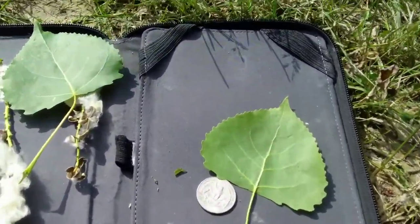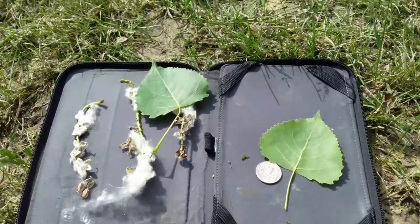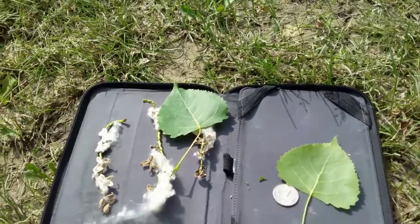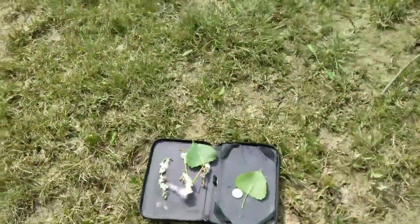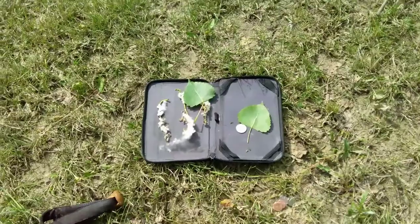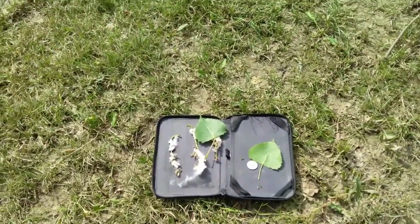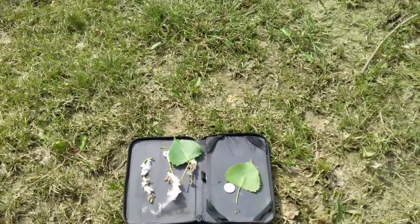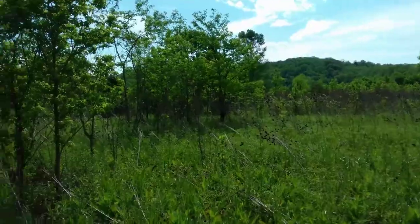Here's our eastern cottonwood, common to the Ohio Valley and all across the wetlands and tributaries of the Mississippi River, all the way up to the foothills of the Rocky Mountains. It's common in the lower elevations of the Appalachians on some east coast rivers, not common in the mountains themselves, and common in the lower Great Lakes along Lake Michigan and Lake Erie. It's a real common tree near waterways, in old fields, and areas gone back to seed — really neat to look at on a breezy day.